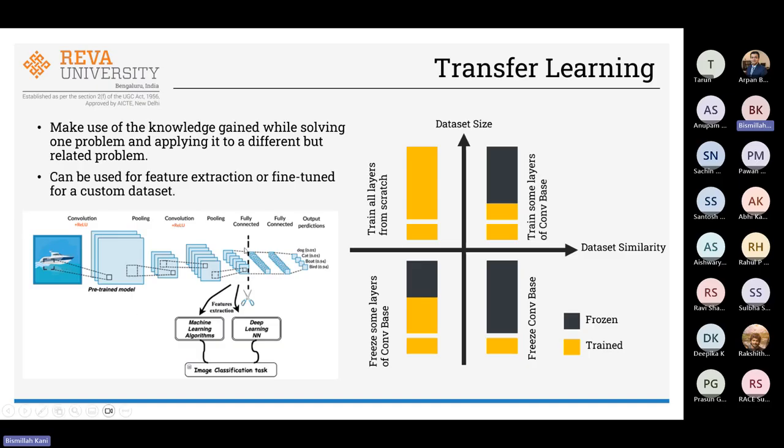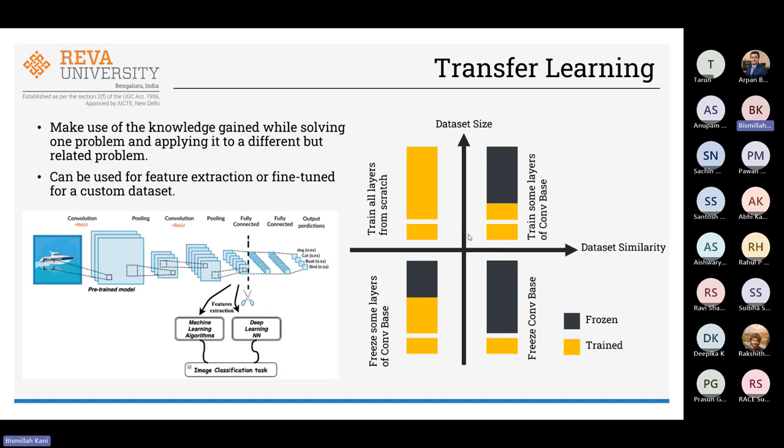So what we do is, up to here, we freeze it. We will not do any update. We will reuse it. For the final few layers only, we will add new layers and train only those layers. That's called transfer learning. But this rule doesn't apply for every situation. That's why we have some sort of illustrative guidance here. In the vertical axis, we have the dataset size. The bottom is small dataset, the top is larger dataset. And then there is dataset similarity. Left is low similarity and the right is high similarity.